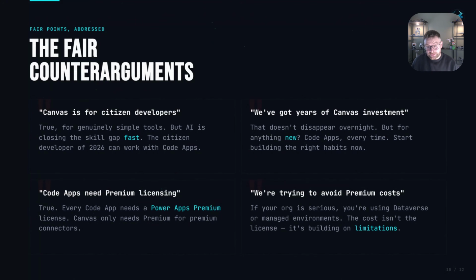There's a fair counter argument if you're not up to speed with code apps and how you can adopt them in your workflow. You might think Canvas apps is a simpler, easier experience for a citizen developer to get on board with, but maybe not so much. I would say if you're building a very, very simple app, they've still got a place. Maybe something for personal productivity, learning, that kind of thing. And with Vibe apps, still in preview, but coming up through the ranks, that's still going to be something that maybe pushes citizen developers into the code app world. So yeah, I don't necessarily agree with that.